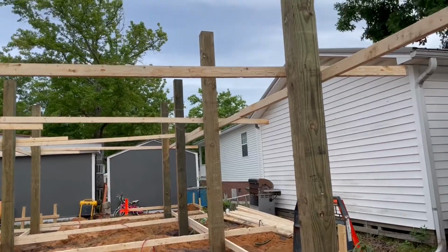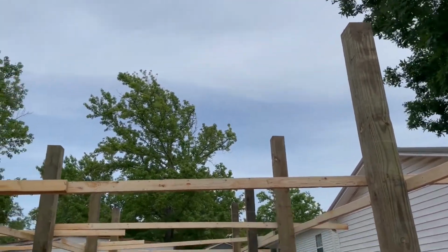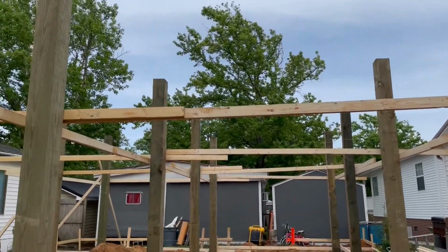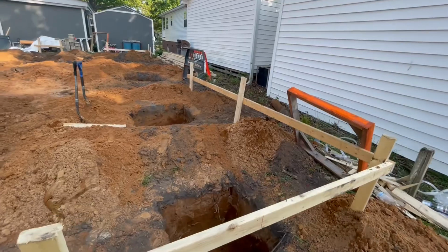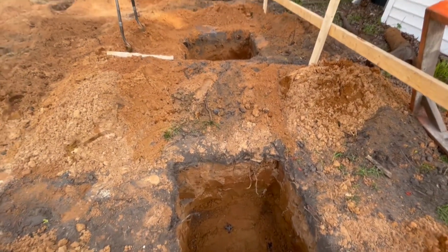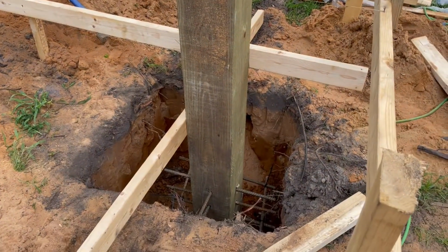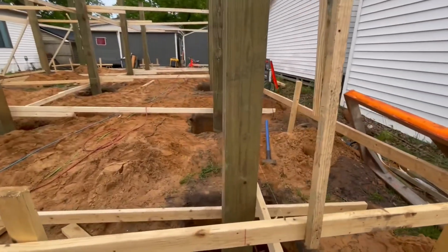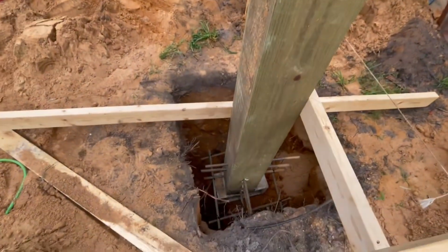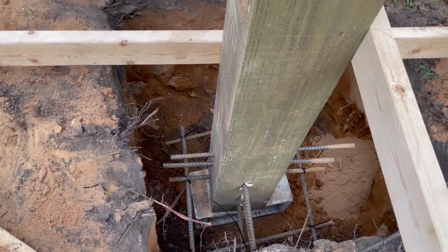We got them all ready to get concreted in. It's sort of funny about those stilts. There's 15 of them, and they are 8x8. They are salt treated, and they are strong as steel. The holes the guys dug mostly by hand. They're 3x3 and 4 foot deep. Down at the bottom of the stilts, you can see pieces of rebar that they drill and drive through the stilt. So when it's surrounded in concrete, oh man, that baby's not going anywhere.